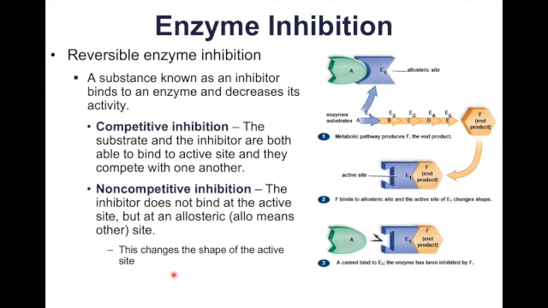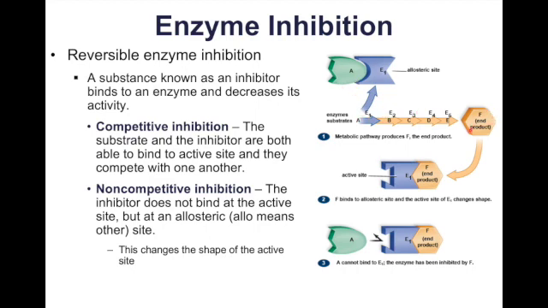You can also have a non-competitive inhibition, where some molecule binds to a different part of the enzyme, but when the enzyme changes shape, that messes with the active site. And this could be really good. This is a great example of a negative feedback loop, right? Where you've got these guys come together, and that initiates this reaction pathway, and you have this end product.